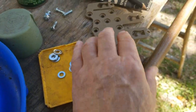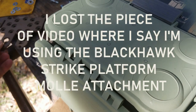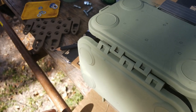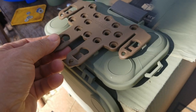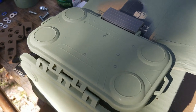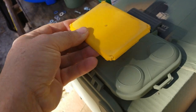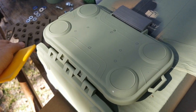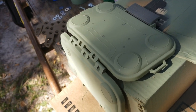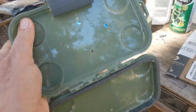I found some screws and washers that'll work well, and I've marked a handful of places — I'm only gonna put four screws in but I've marked more than four places and haven't decided where yet. I need some sort of standoff or spacer to stack on, and this is just something I cut up. I need to clean it up and sand it a little — it's rough — but basically I'm going to use this as a spacer between the MOLLE attachment and the case itself, and I think that'll be enough.